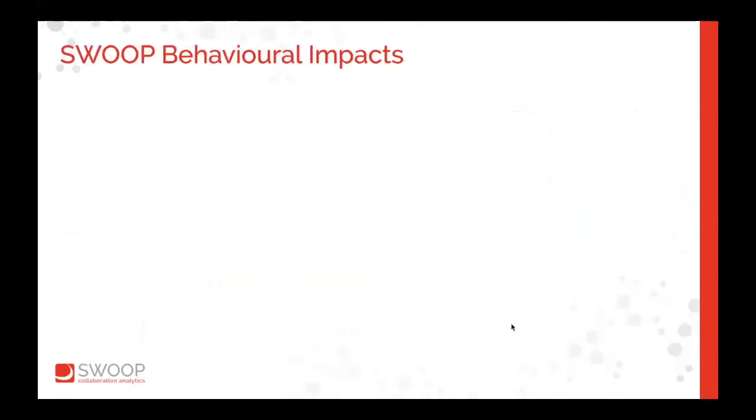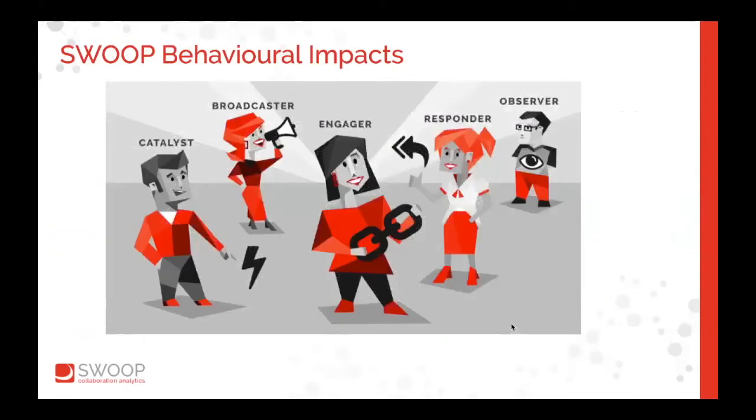But I want to talk about the personas because we design these to reflect a pattern of collaboration or interaction for the individual. As you'll see in the middle there, the engager is the person that can connect people, right? So what we say is they balance the give and receive. And we've actually got the persona as a woman. We did have a male there to start with, but we changed it to a woman. In fact, our research says that women actually network far better than men. There are far more engager women than there are males, so we thought we'd better change it around as well.